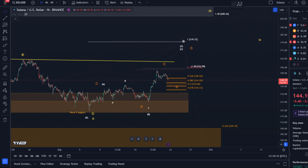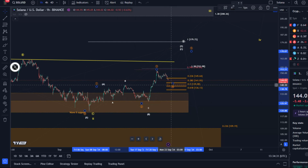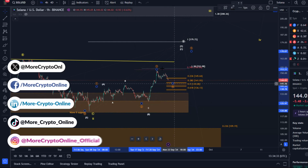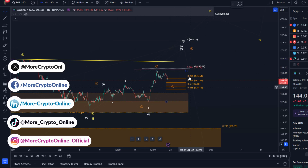Yeah, it seems like we are getting a pullback, and it seems like we are entering the support zone for wave 4 that I added yesterday to the chart. So it shouldn't have been a surprise that we get a bit of a pullback there. The question is, is this really the top in a third wave, and are we now in a fourth wave pullback? Maybe. It could also be a smaller degree wave 4. I'm watching for higher prices at the moment as long as we're holding this support region.